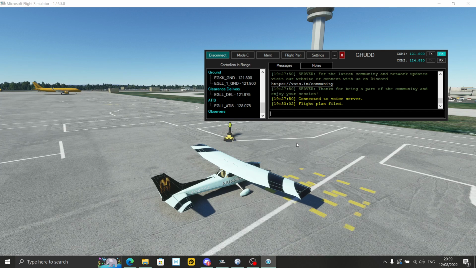Golf Delta Delta, Gatwick ground. Golf Delta Delta receiving. Golf Hotel Uniform Delta Delta, cleared right hand circuits, runway 08 right, not above altitude 1,500 feet, VFR, squawk 7010. Squawk 7010. VFR flight, right-hand circuit, 1500 feet altitude, Golf Delta Delta. And Golf Delta Delta, just confirm runway 08 right, please. My apologies, yes, taking off from runway 08 right, Golf Delta Delta. Golf Delta Delta, read back correct, engine startup approved, QNH 1016. Engine startup approved, QNH 1016, Golf Delta Delta.